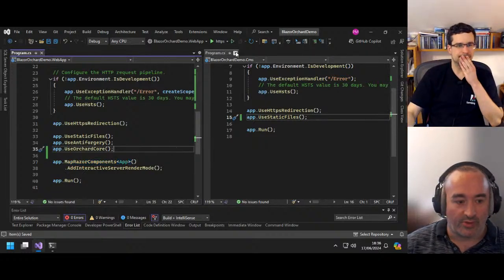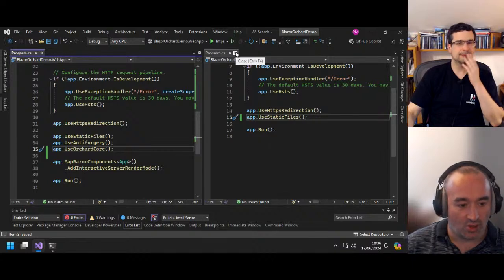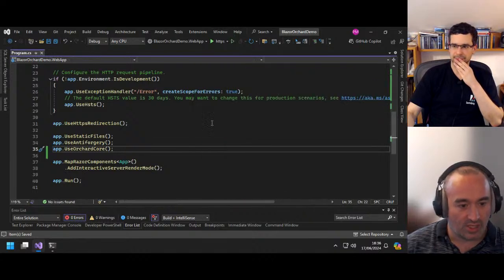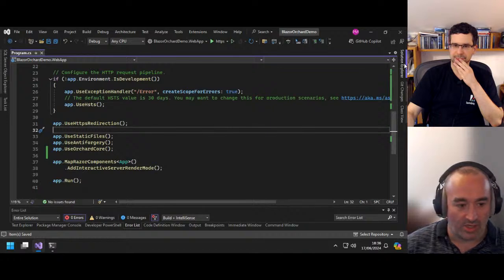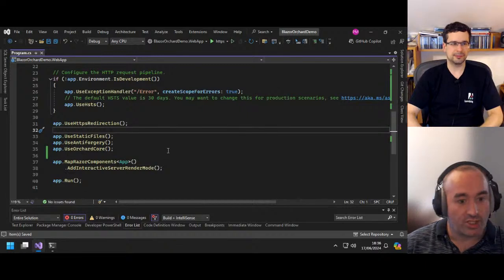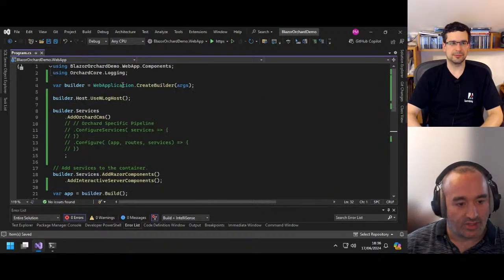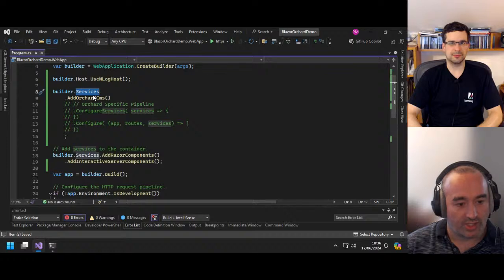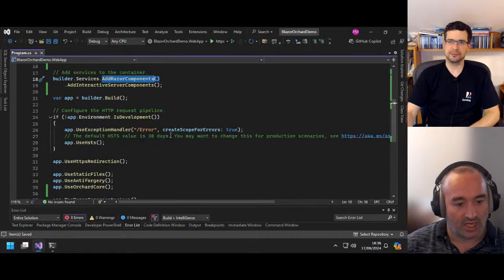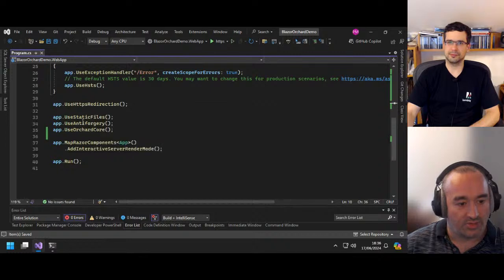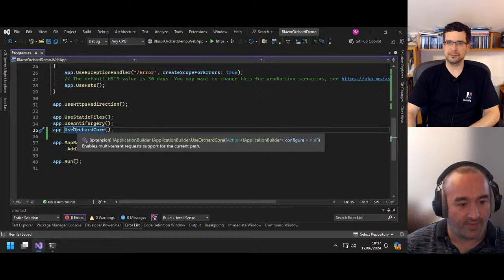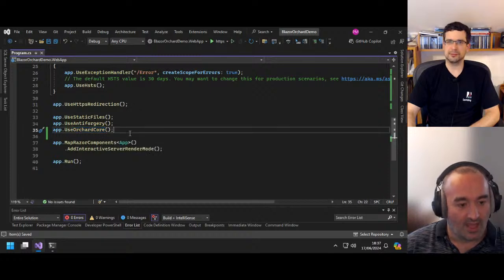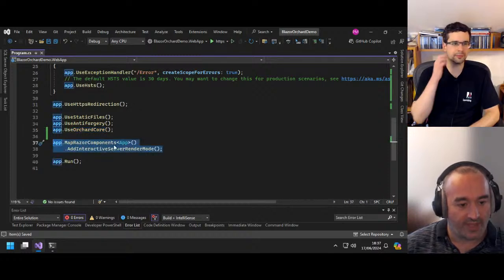Now, some people that have worked with this before will probably already see some glaring errors with this and see exactly what is wrong here. But for somebody new coming into this, it looks like it should work. We start at the top, we add Orchard Core into the service collection, we add Blazor into the service collection, we come down here, we add Orchard Core into the middleware pipeline because we have this use here. That means it's middleware. And then we end up with the endpoints here, mapping the endpoints for Blazor.